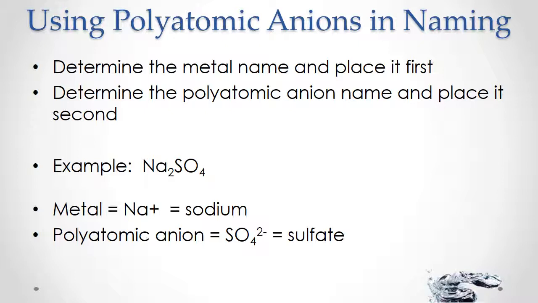There's a 1 plus charge on the sodium, so we have to have 2, thus the subscript of Na2 in our formula. But now when we put the two words together, we're going to take sodium, put that first, then take the polyatomic anion, the sulfate, put that second, so we get sodium sulfate out of our formula. And sodium sulfate is a good drying agent that you might have to use in the lab when you get to organic chemistry. So just remember that you're going to be seeing this molecule in the future, so it's always good to know its name.